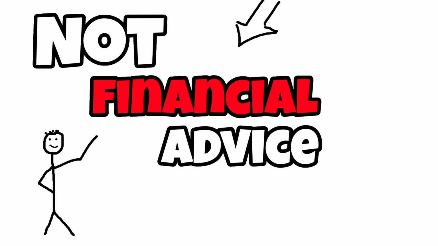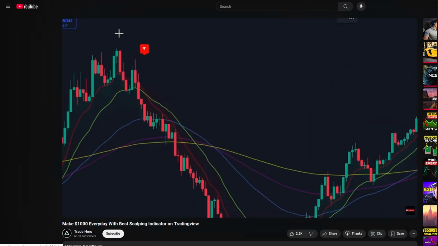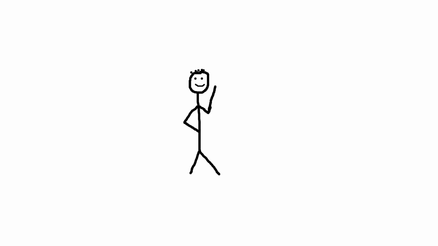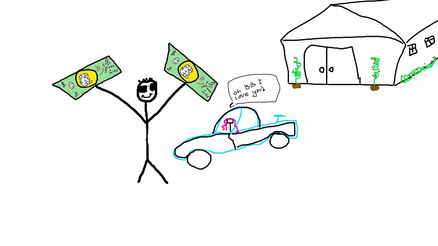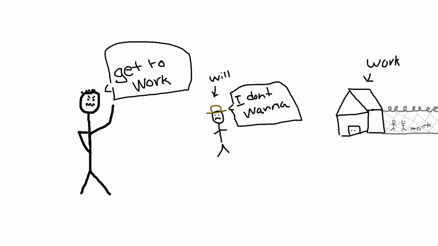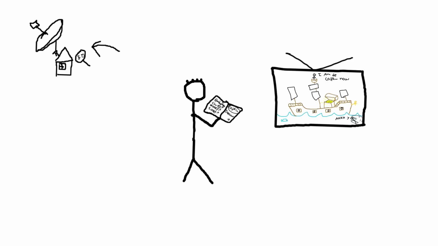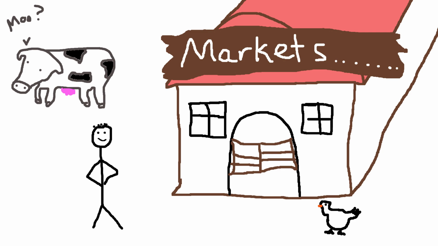Okay, with that out of the way, I was watching this video and it said this. Today, we are going to reveal a TradingView strategy that gives only winning signals. Yes, you heard that right. Winning signals only. Now, I don't know about you, but that was a pretty good hook. Winning signals only. So a signal indicator that always wins. I gotta try that out. And so I did. I did a quick test on the futures market, specifically the NQ or the NASDAQ. Maybe this indicator does have winning signals only on other traded things, but I don't care about those markets.